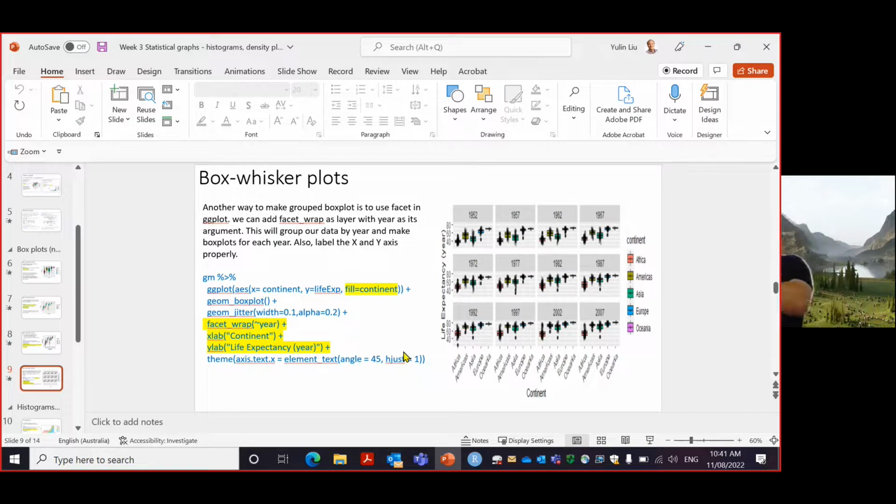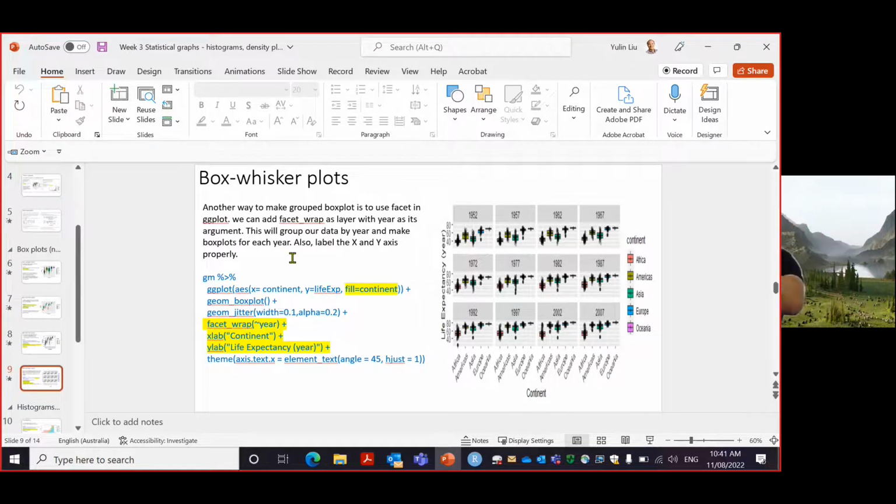Next one, I'm going to do something different. You will use this one quite often. The reason is I want to see the change in all the 12 years, not just 3 years. So I'm going to use facet wrap in ggplot to make a series of tiny plots in one big plot.